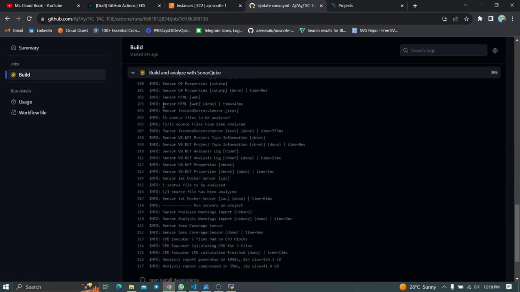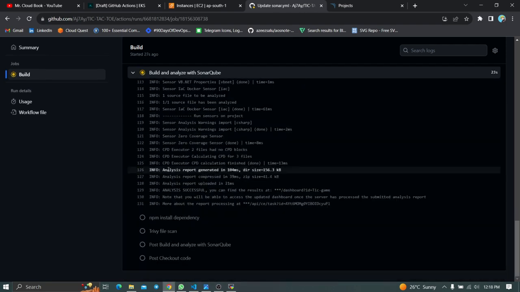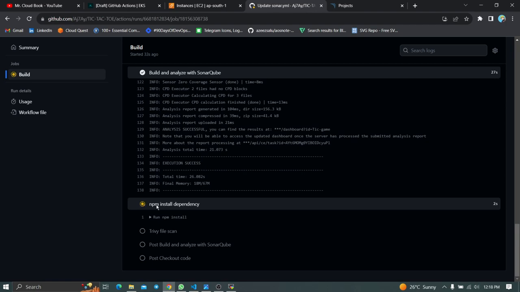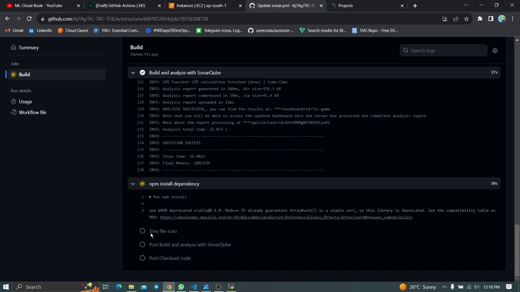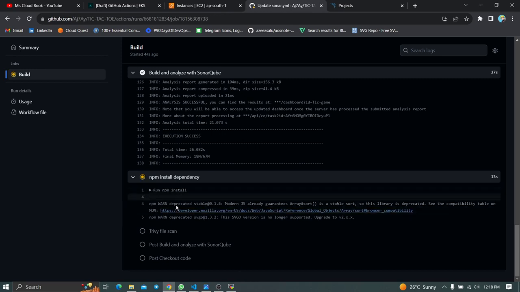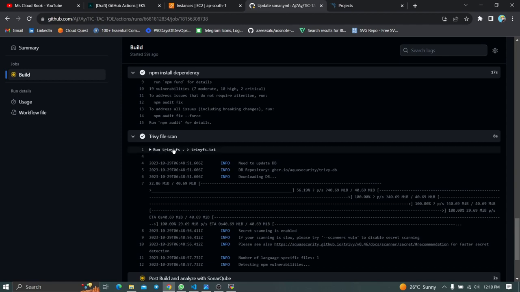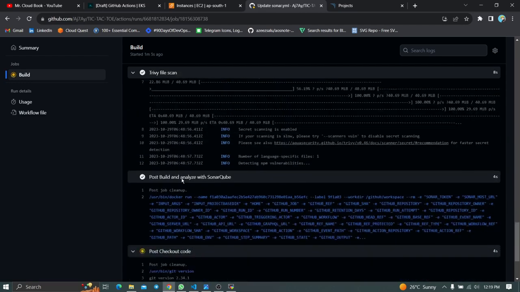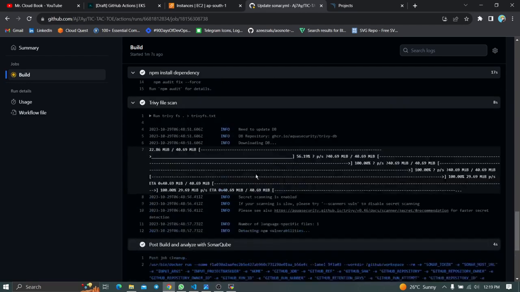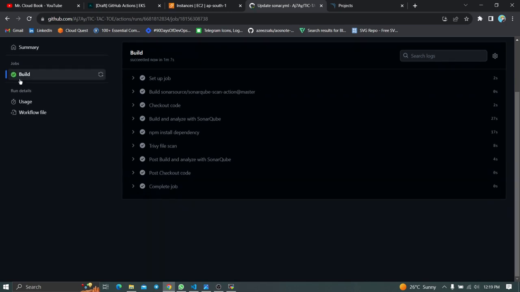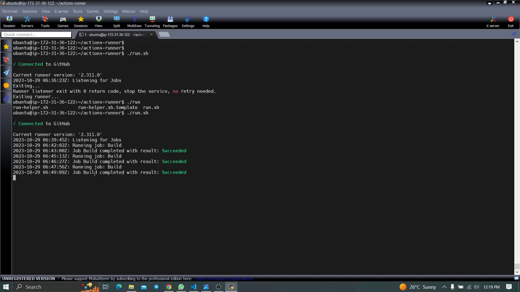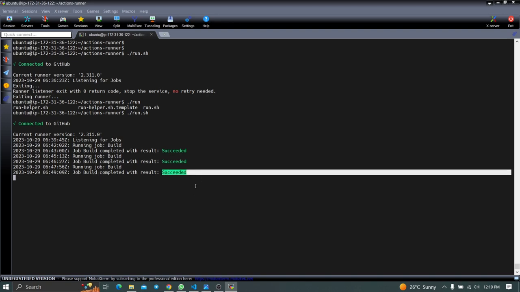Okay, Sonar analysis is working fine without any error, execution is succeeded, and npm installation is also done. You can see this is the run command we provided, right? npm install. And if you go back to the file scan, we already have Trivy installed on our local instance, and you can see now Trivy file scan is started, and this is the run command we used, right? trivy fs dot, and we generated the file trivyfs.txt, and you can see in the post step it scanned every vulnerability. Okay, that is done, and we got the build succeeded also. And if you see here, our job build is completed here also, third job completed.